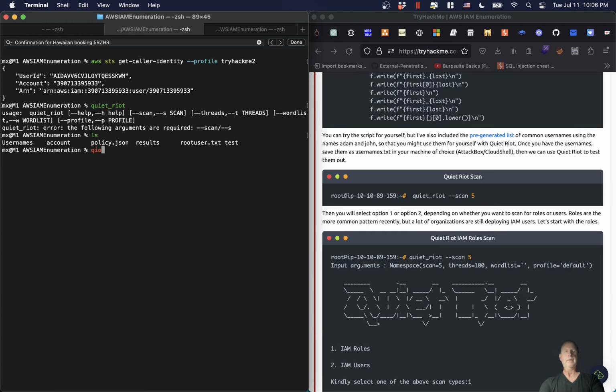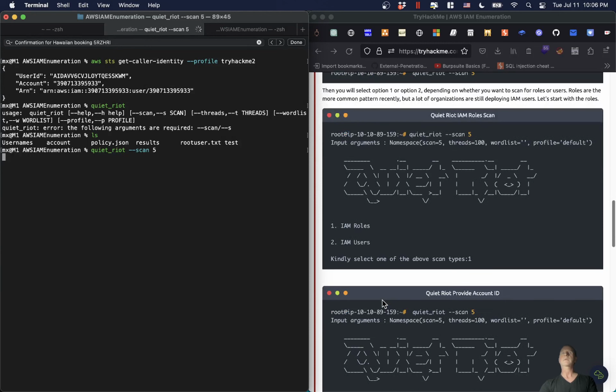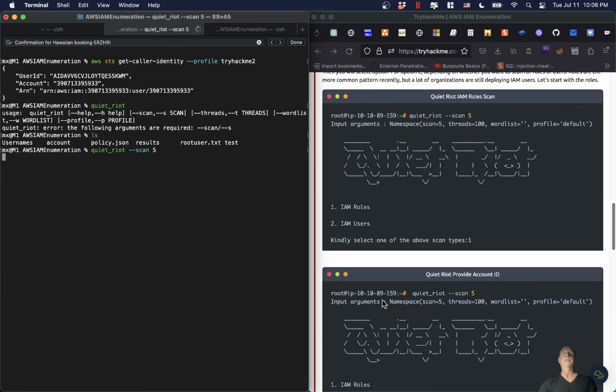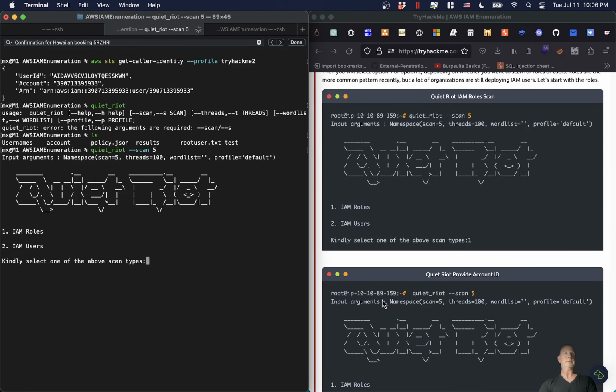With scan 5, that's just a menu option, we'll get 2 choices. We can go after roles or users. So we're going to go after, it looks like, roles first.